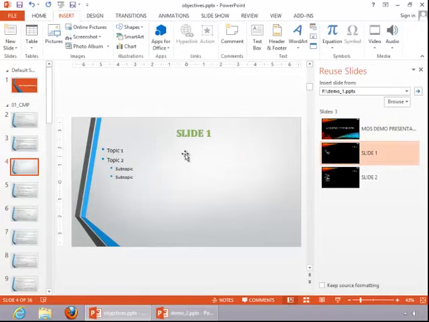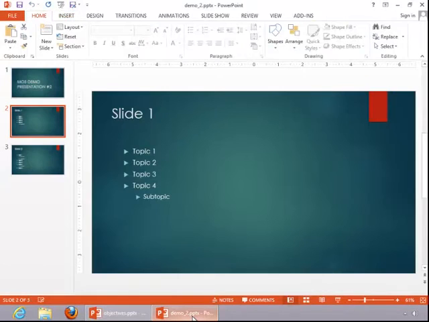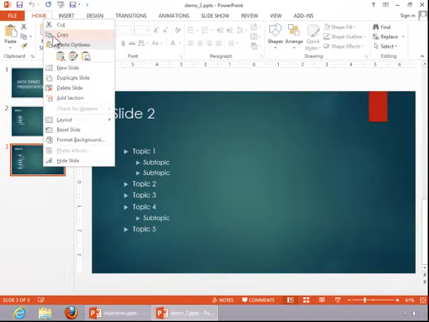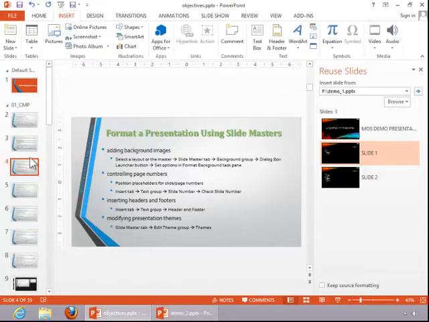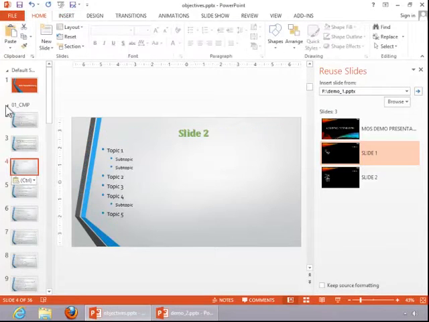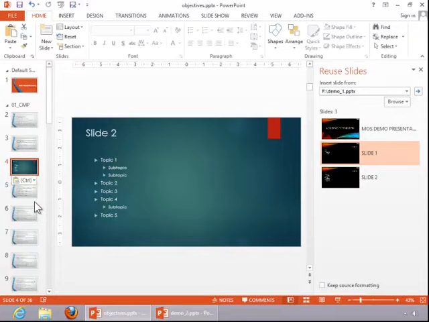And you can see that we have inserted slide 1 from the Demo 1 presentation, and it did pick up the Slide Master in the current presentation. You can also do this by copying and pasting slides from another presentation. And again, notice that it did pick up the current Slide Master. If you click Paste Options, you have the option to force it to keep the original formatting.